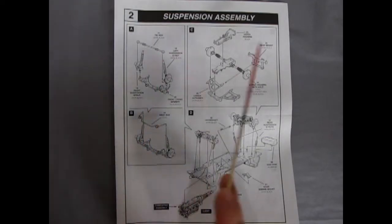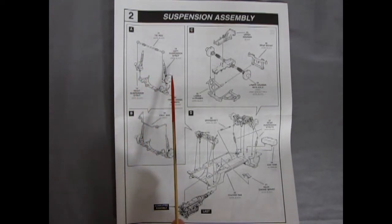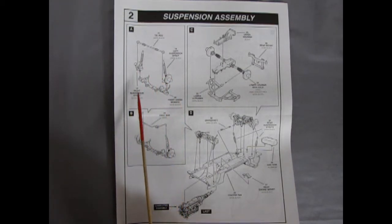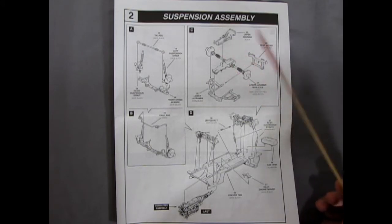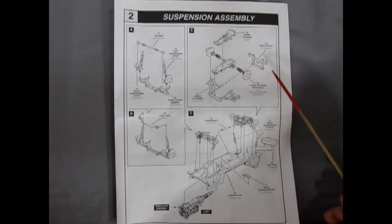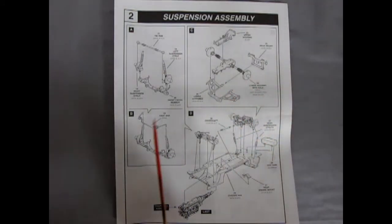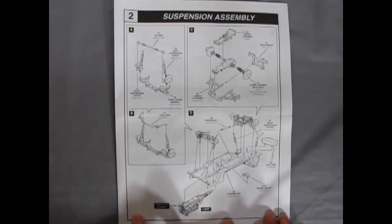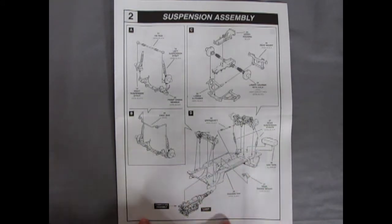Section two is all about the suspension assembly. We get a multi-piece front end with steering suspension, a tie rod, left and right suspension struts, and the front cross member. In the back we have the rear differential with upper and lower housing — much like the Datsun 510 with the British-influenced independent Jaguar rear axle. There's a rear mount, lower axle housing, and lower A-frame braces. The sway bar drops in, and then everything — front suspension, rear suspension, drive shaft, shock absorbers, gas tank, rear engine mount, and the completed engine — pops onto the chassis.